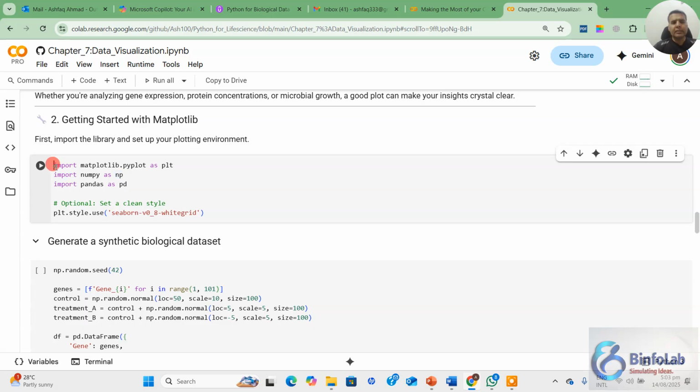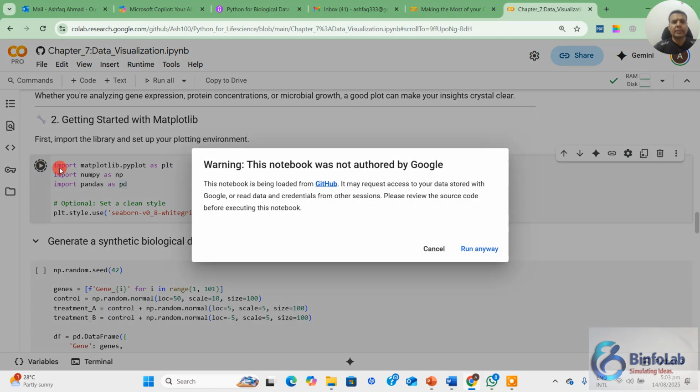When we run these three statements, all three libraries will be imported into our workspace and we will be able to use them. And optionally, set a clean style or some white grid, so that's okay. If you ignore it, also okay. Otherwise, just run it.